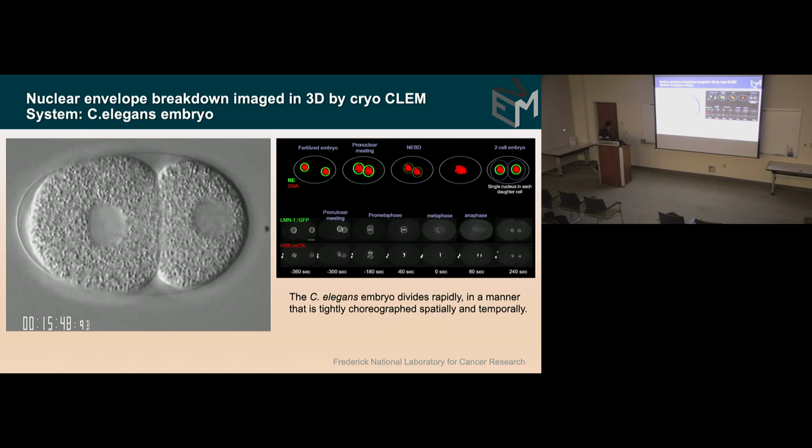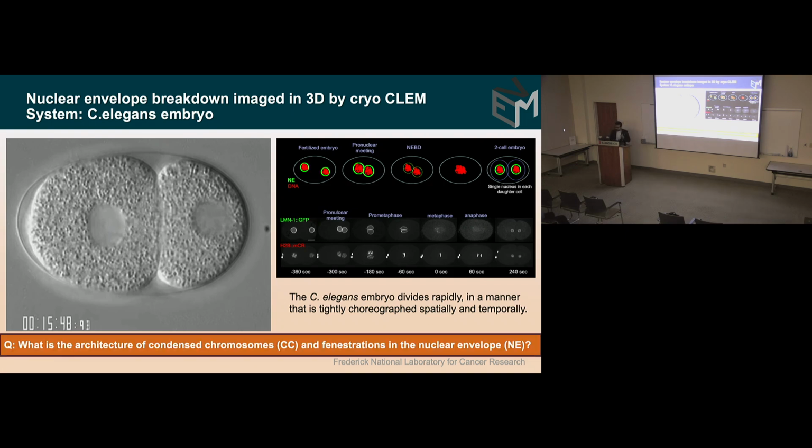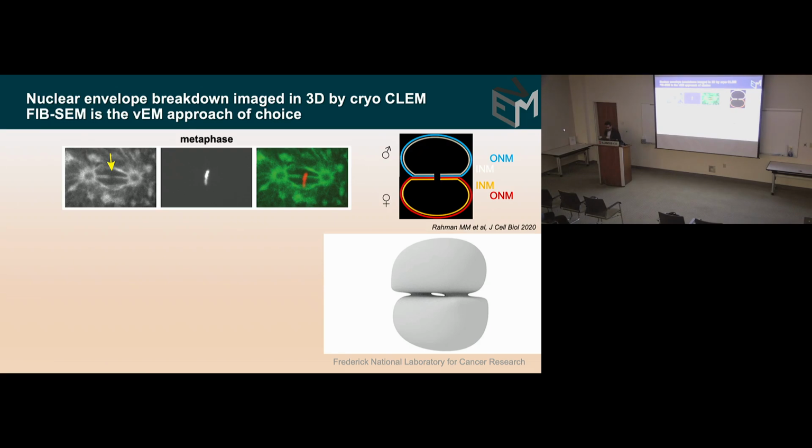It must happen in a structured way, otherwise there's nothing preventing the DNA from just sort of spilling out and getting everywhere. So by fluorescence microscopy, you can tell that there is a fenestration or a gap in the stain. This is SP12, which is a marker for the nuclear membrane and ER.